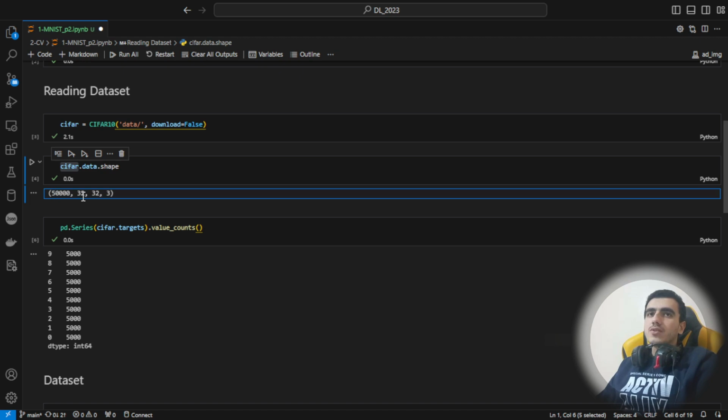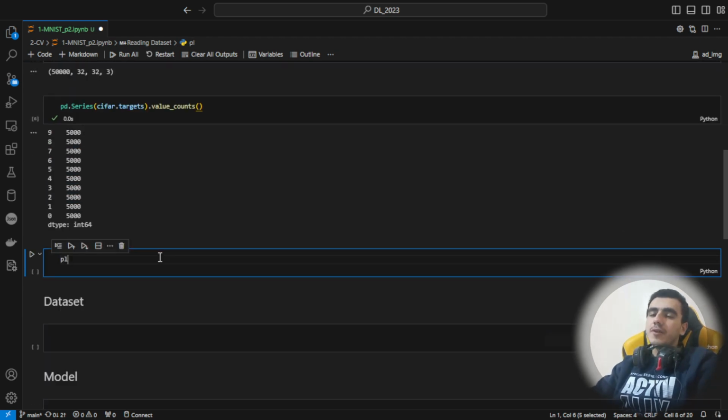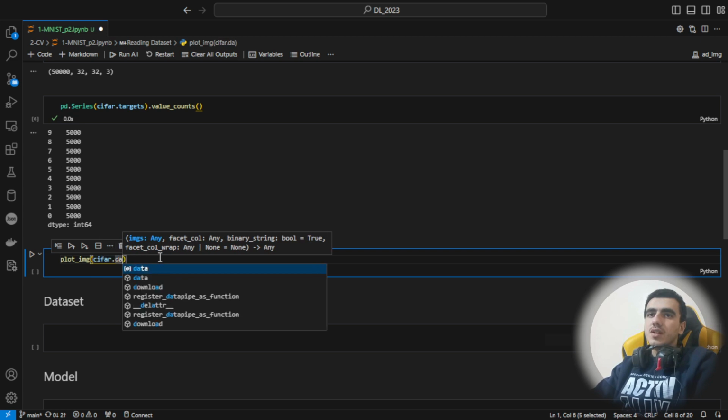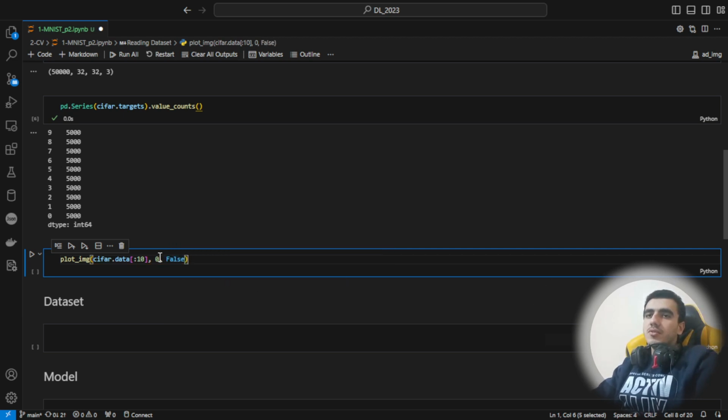Okay, so let's start to analyze the set of images. For example, I will use this to plot 10 images.